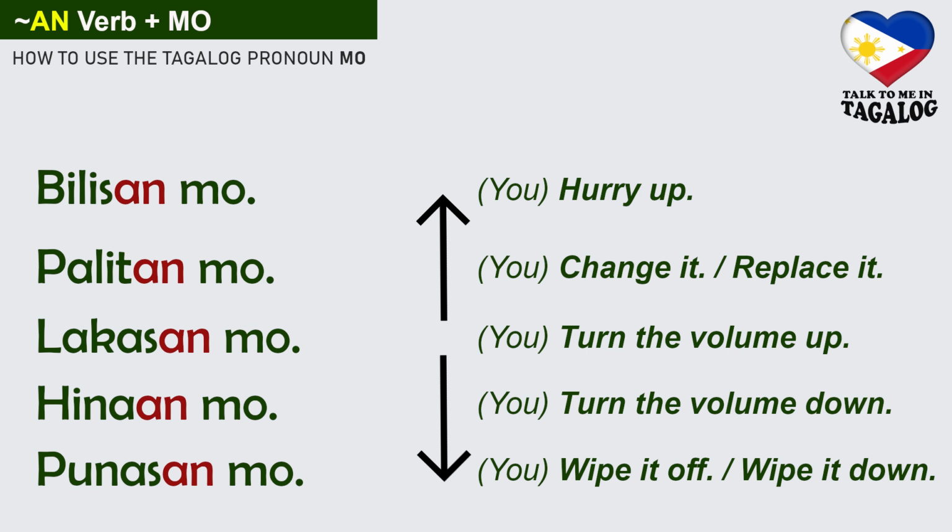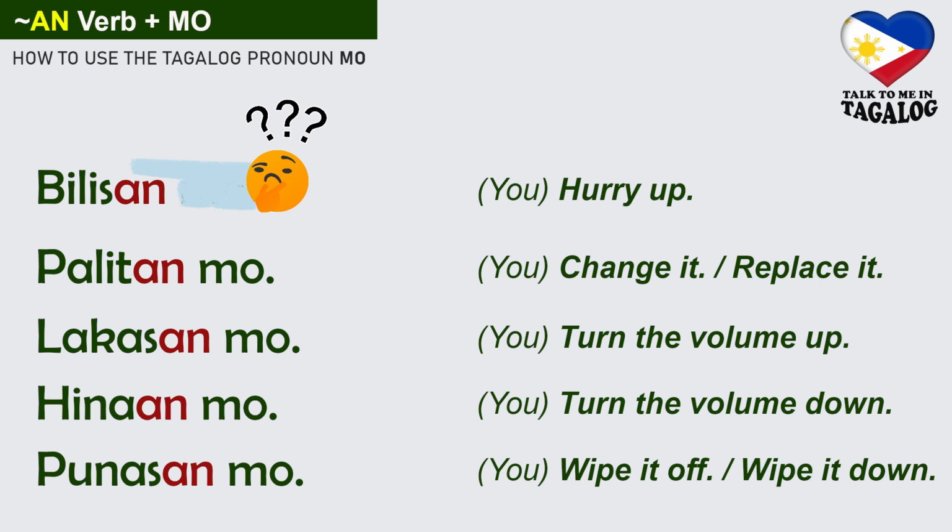In Filipino, however, the sentence won't make sense if you don't add mo. If you'll just tell me bilisan, I'll be confused and wonder, bilisan what? What exactly do you mean? But if you say bilisan mo, I'd know that you're asking me to move faster. Next, palitan mo. Meaning, change it or replace it.